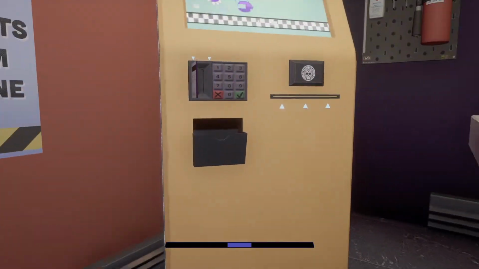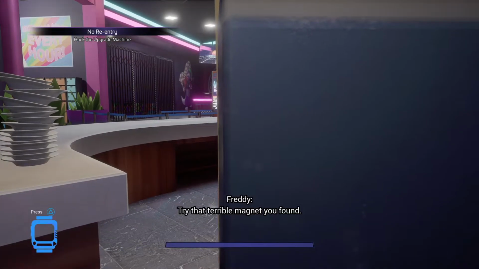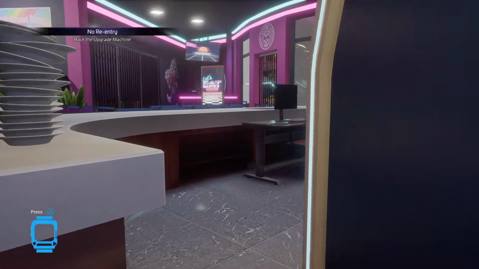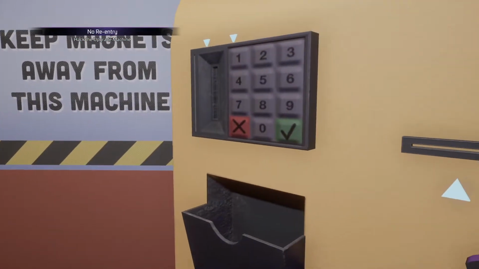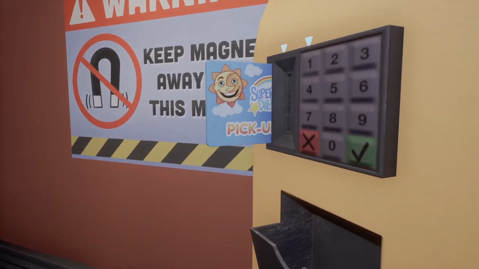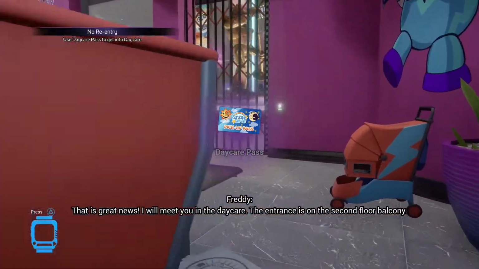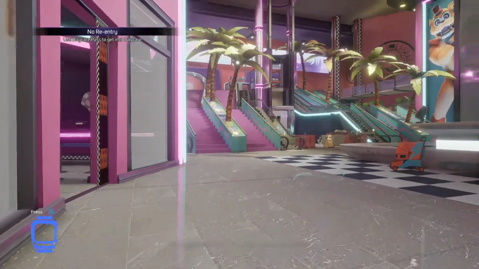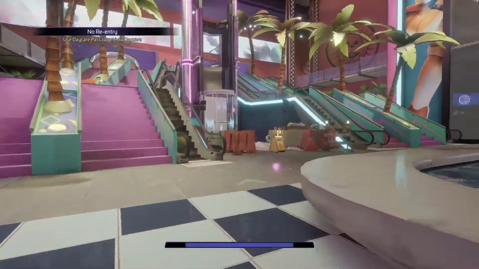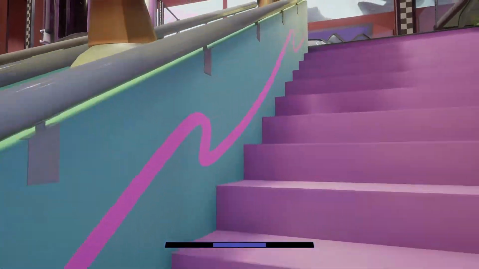Let's do this. Boom. Do this. And then she should just keep walking. Oh, come on, Chica. I don't even know where she went, dude. Let's go. I thought she was upstairs, but she's not. No. Okay, we got the daycare pass. Where did she go? She went up the left. I think we're good. I think she's in a spot where we'll probably be cool.